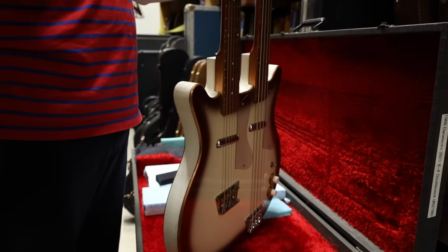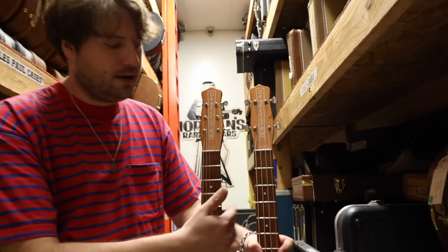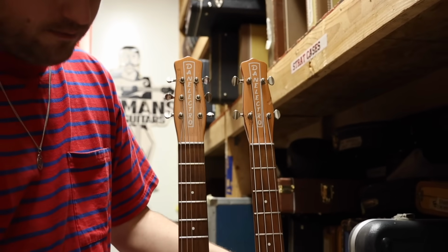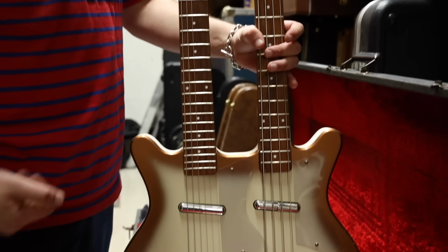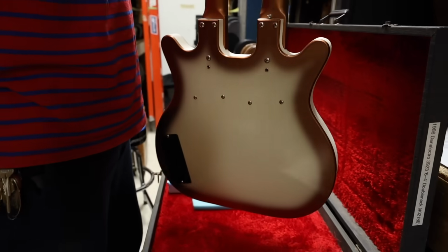It's kind of hard to utilize it sometimes on stage because you got to pick your thing, but you could. But I think in the studio, or if you're performing by yourself, this is just the ultimate machine.